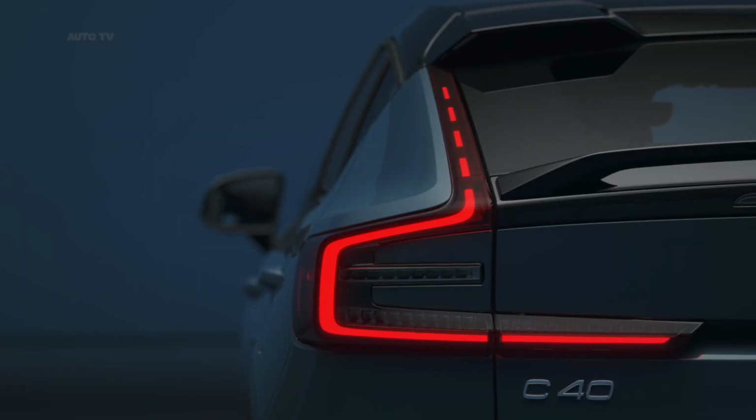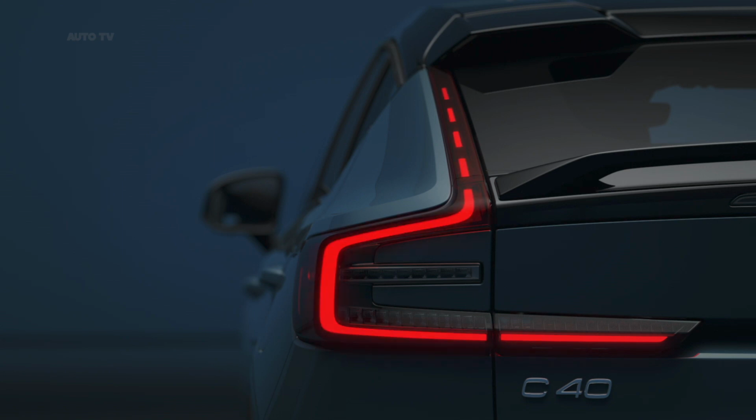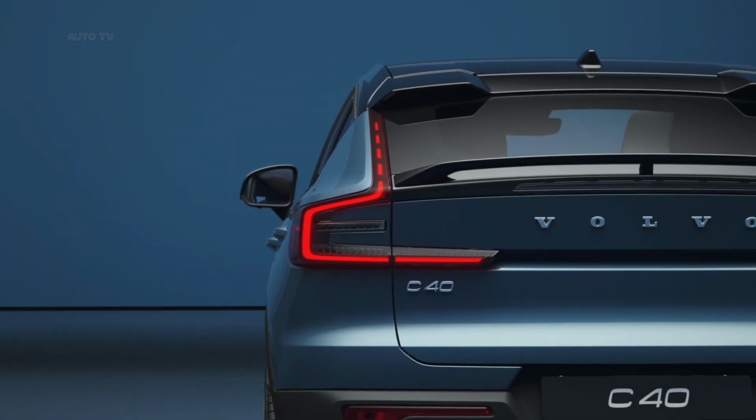And we did a bit of a twist with this on the C40, where instead of a solid line up the whole lamp, we did a segmented approach on the vertical element. It's a very big lamp, but it allows us to do quite a sequential, welcoming light, which is quite cool. Yeah, I remember that. We did a whole journey with the engineering team because it is such a big lamp, but doing the segmented light helped with that, and it gives it a very modern graphic, which is identifiable for the C40.